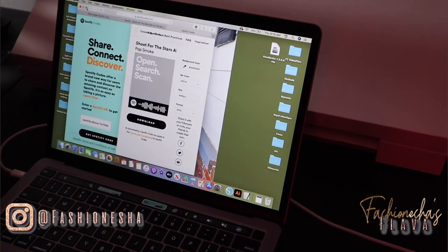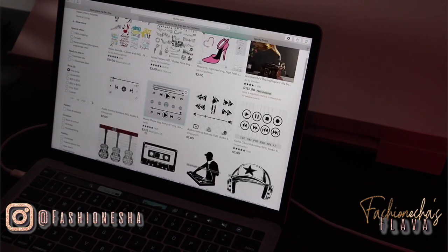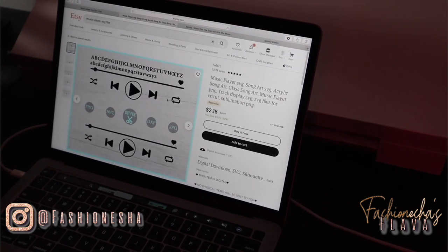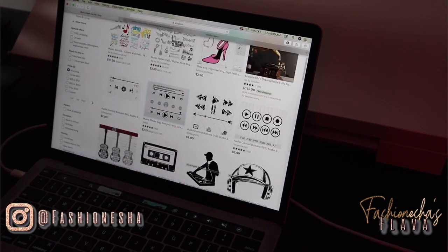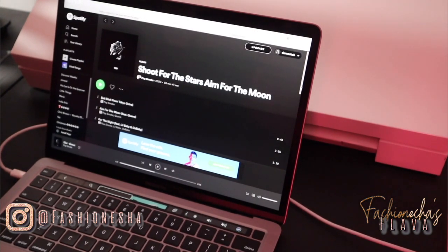So let's get started. The first thing you want to do is go to the internet. I purchased this SVG file from Etsy. It's only $2.15. It's not much at all. Once you purchase it, they email you the download link, and then you just download it from your email. So you're going to need to purchase that file, or you can go in and make it manually, whatever you choose. I didn't want to do that.